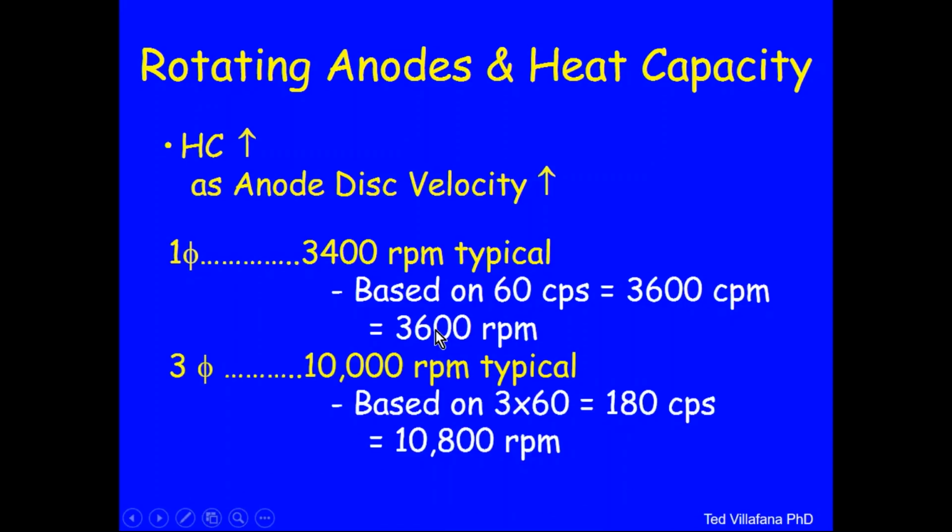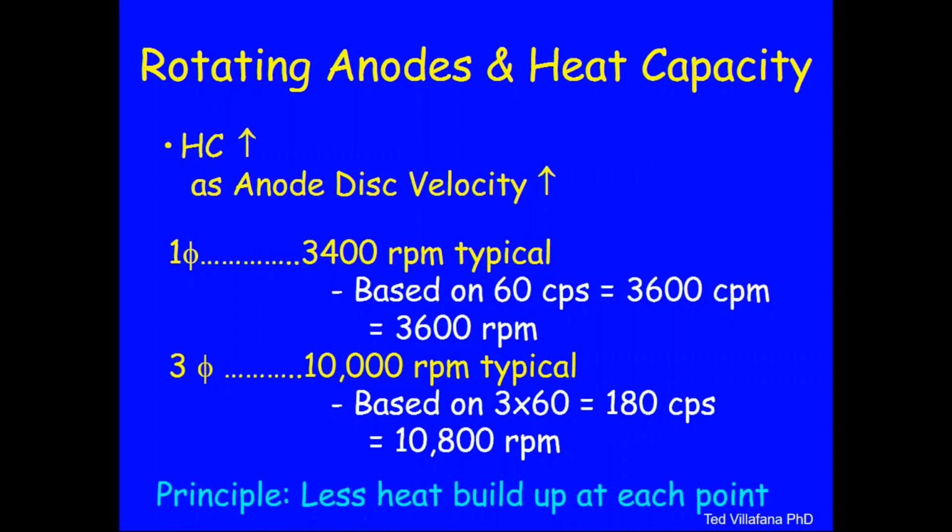Now there's another form of electrical generation, which we call three-phase. I'm going to be talking a little bit about that in subsequent slides, but we'll get back to that in full force in the next chapter. But in three-phase, you can triple up on that speed so that you would have 3 times 3,600. That's 10,800 RPM. But again, we have slippage, so that's specified at 10,000 RPM. When you go faster, you get better heat capacity. One of the advantages of three-phase is greatly enhanced heat capacity of the tubes.